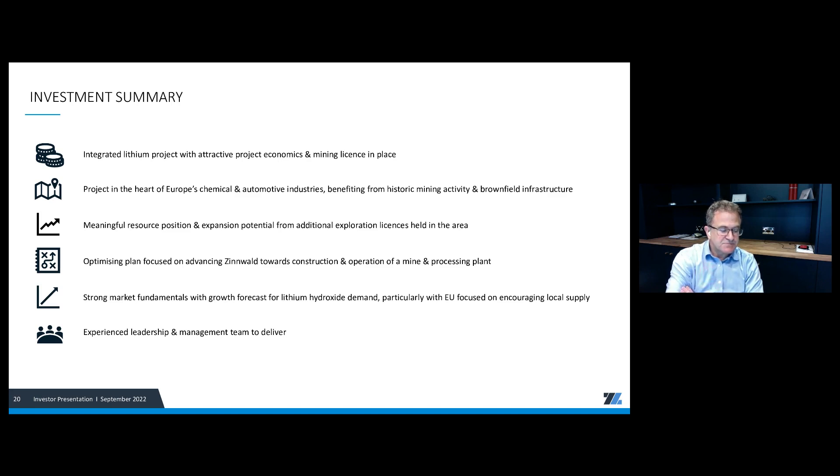The final pre-submitted question: Can you comment on your funding strategy? We're a development company and in order to progress the project we will require additional funds from time to time. We have cash on hand of about 5.5 million euros, and we've always adopted a prudent approach to our balance sheet — we are cautious with the money we have but want to advance the project as quickly and efficiently as possible. Having those funds on hand gives us the flexibility to manage when and in what form we raise capital — something we're constantly looking at.